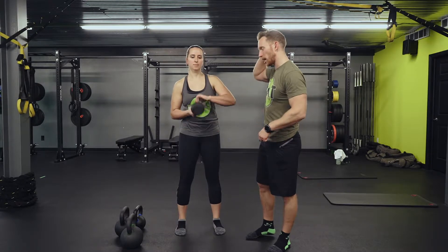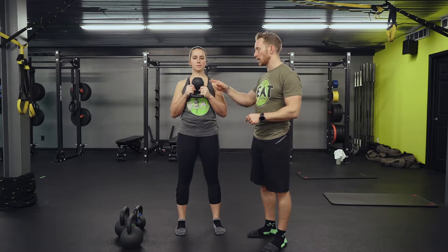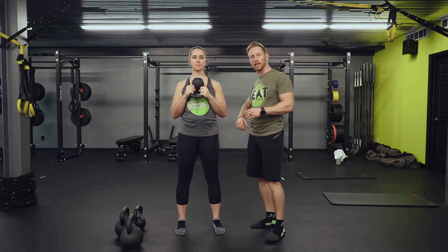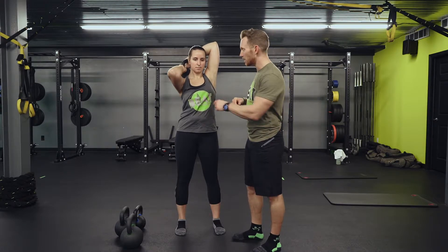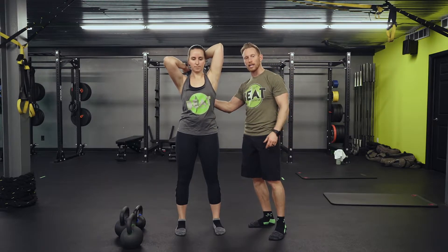Let's get the kettlebell off at our chest. In the first position, as we've seen in previous videos, we want to let that weight pull down the arm and kind of set right into her mid-back, right into her lats. Now let's go over the right side and as she raises the weight to the side, we're going to reset the lat down on the right and the lat down on the left.